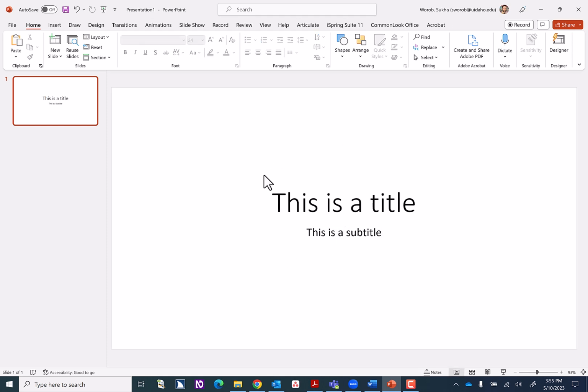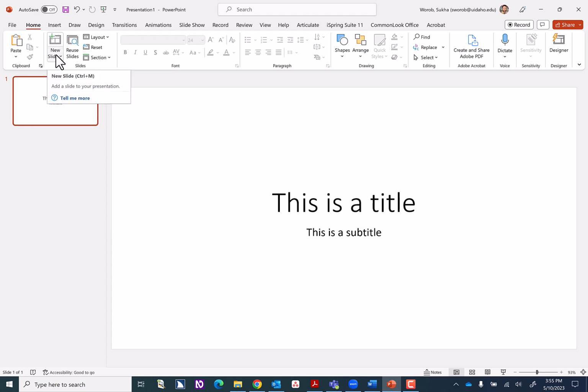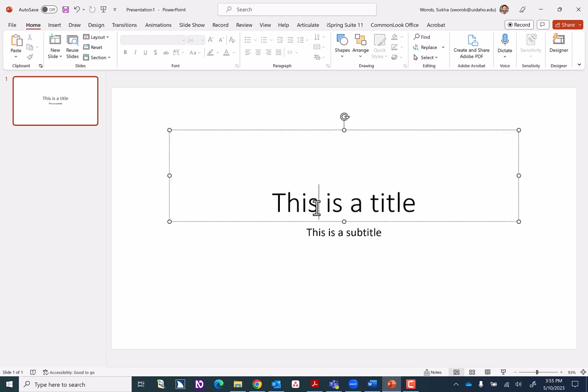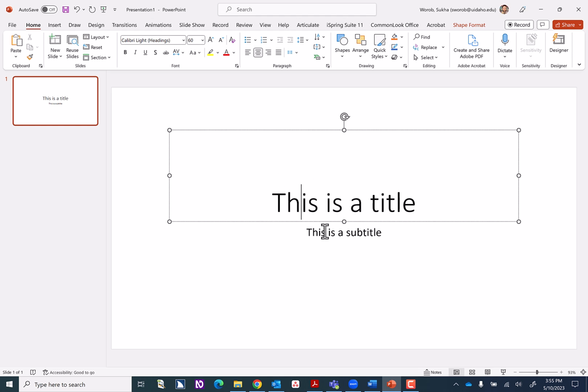So I will just add some text and then create a couple of new slides. When I click my new slide, this is going to be dependent on the template that you are using and if you have modified any of your master slide items. It's really important to be cautious about altering master slide items or adding text in that's not part of your slide template. The reason being is when I add this title and add this subtitle, the reading order is going to be correct and the styling is going to be correct.